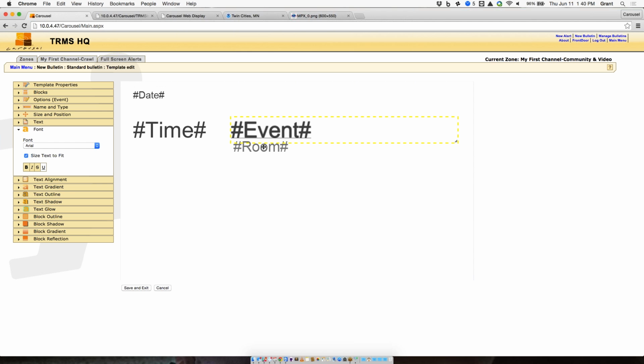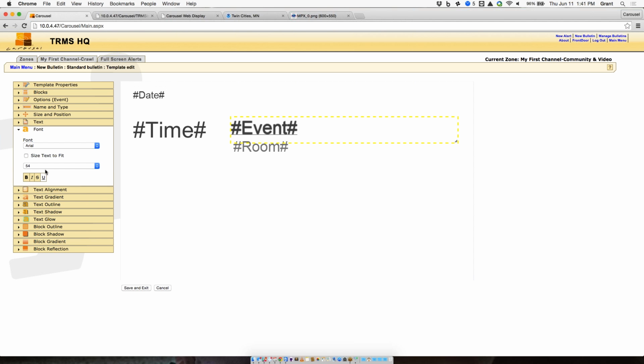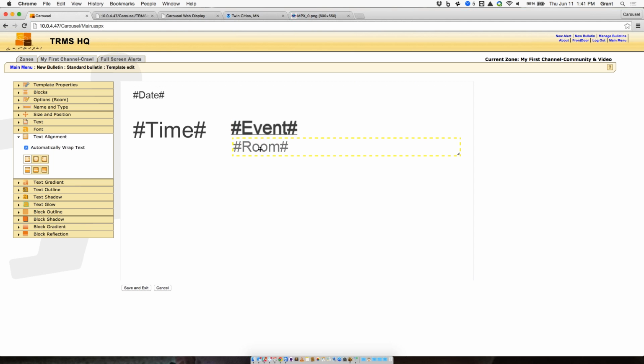So if you have size text to fit turned on, what will happen is Carousel will try and fit that, even the name of, say this, particular webinar here, 7 awesome things you're probably not using in Carousel is a lot longer than what would fit in there. So the system would size that down to fit inside of this block. If you uncheck this, you can manually set a specific size. And as long as you've told Carousel here underneath text alignment to also automatically wrap the text, it'll fill in what it can and then wrap and create a new line, and it'll push down this next block to make room for whatever it needs to.